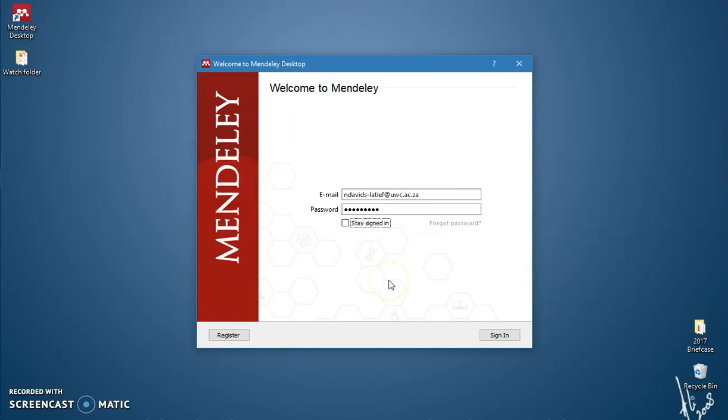When you first open Mendeley Desktop, you'll need to log into the Mendeley software with your Mendeley account details that you created when you signed up. This ensures that any changes that you make in the desktop version will be carried across to other versions of the application that you log into on different devices. This is the synchronization effect that I explained in video 1.